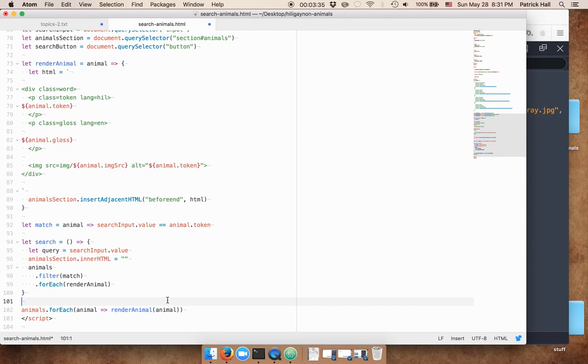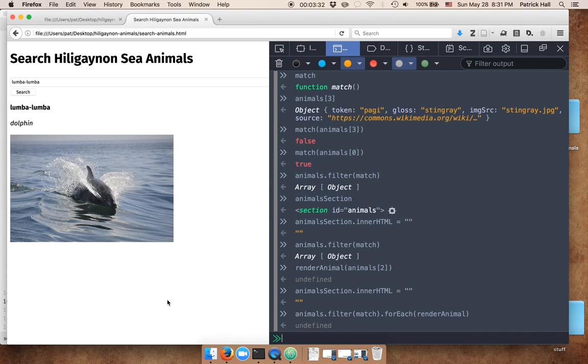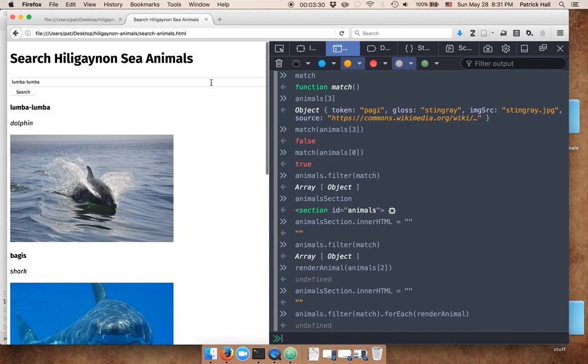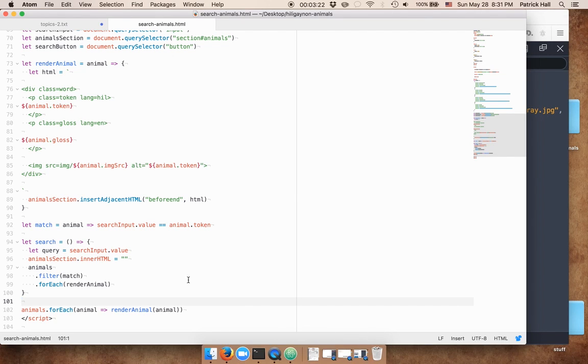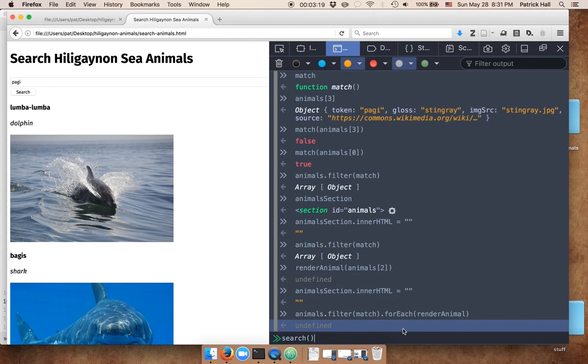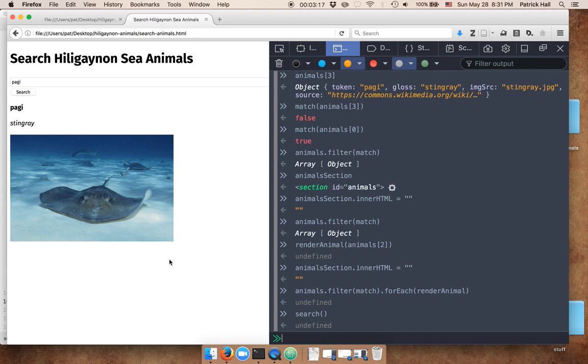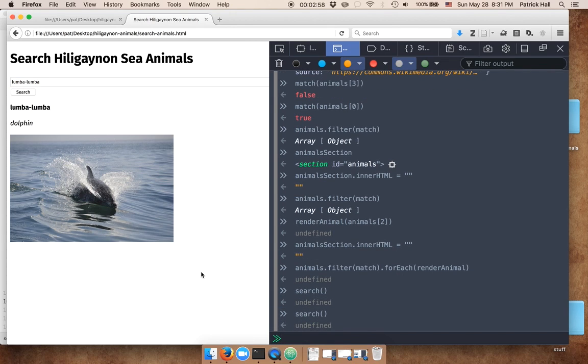So if I save this, and I've saved this page, we have our search function now. Let's put in another one. Let's put in Puggy. And if I call this in the console, because it's now defined in the page, then we get that result. There's one final step here, and this is one of the weirder ones that takes some getting used to. Remember that, that's pretty good, right? It works. If I change this to Loomba, and then run my search function again, then we get the right result.